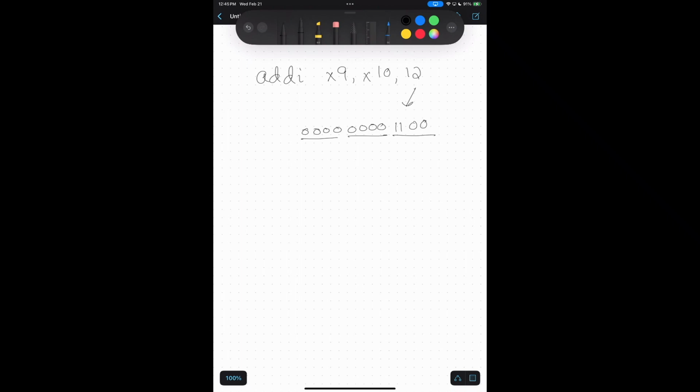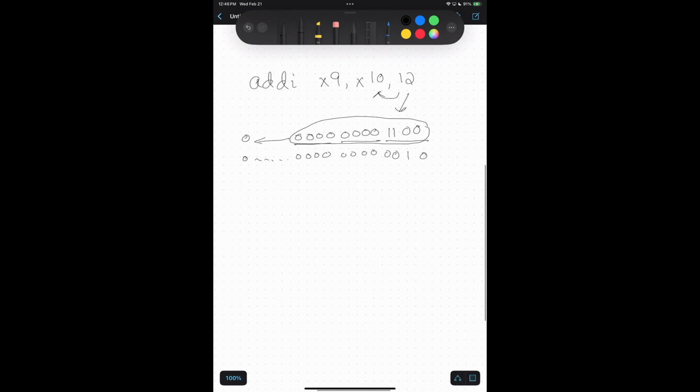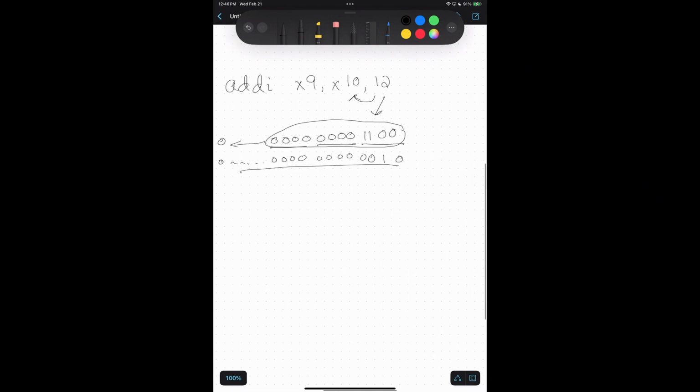It has to be added into x10. What is the size of x10? x10 is 32 bits, right? So whatever the value of x10, let's say it is 2, it is 32 bits wide. So this immediate value is first extended into 32 bits and then added to the other operand.